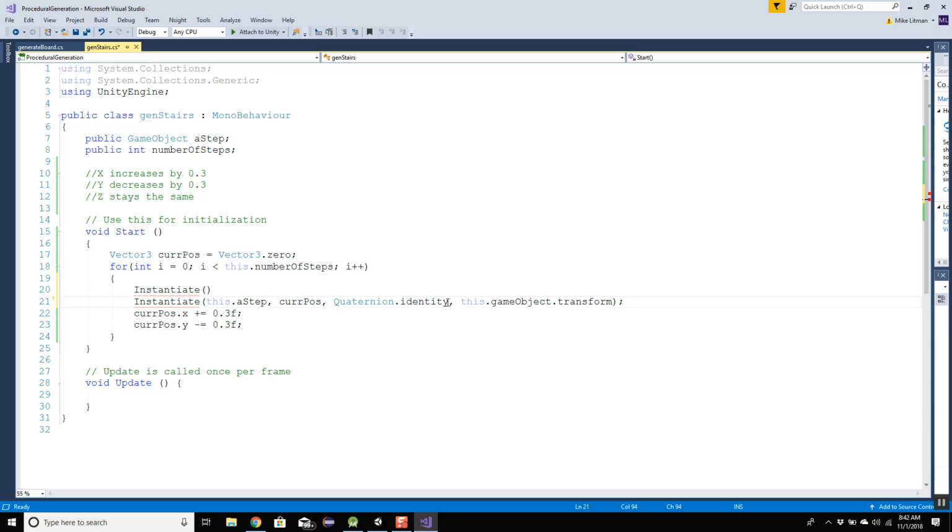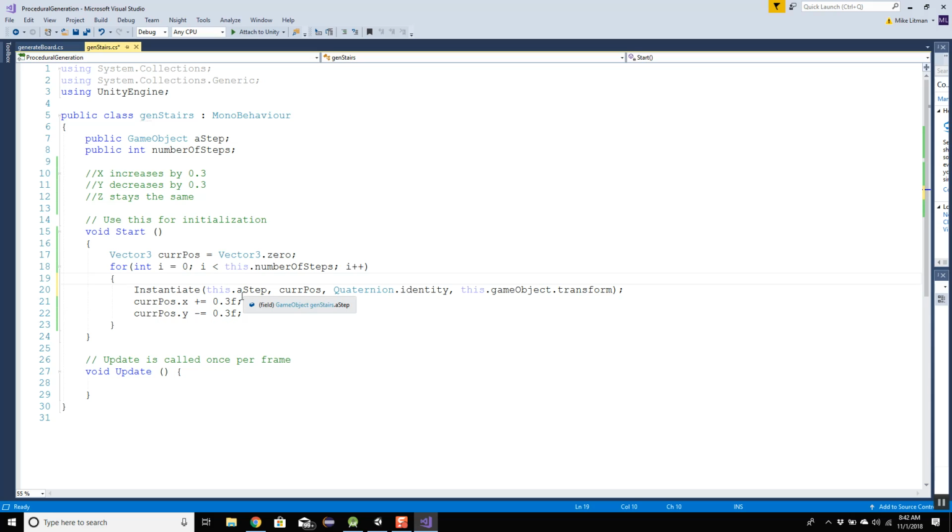So this dot game object dot transform would be the transform of the game object that owns this script, right? And this is going to be the parent transform of all the dudes that I'm instantiating. So this cur pos will be relative to this dude's position.